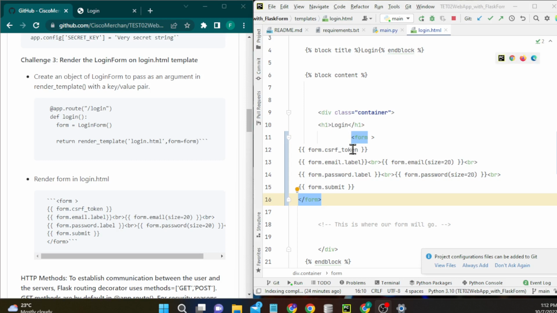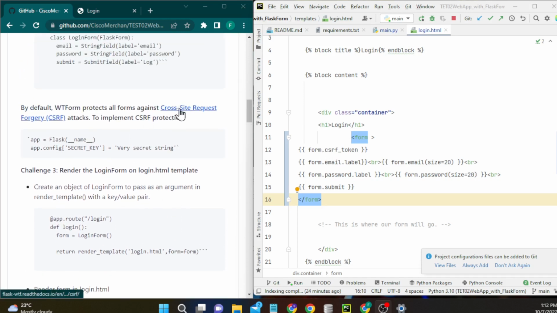And between the double curly brackets is an expression that will be outputted to the template. So here in our form, we are calling our CSRF token to protect our form, which if you want to know a little bit more about it, you can just click in here.